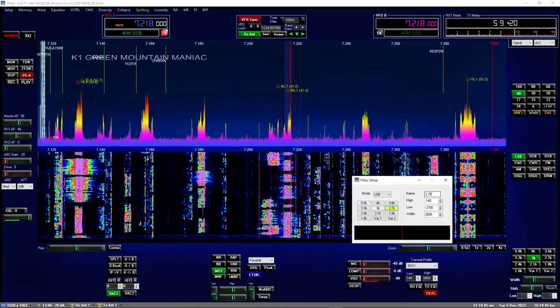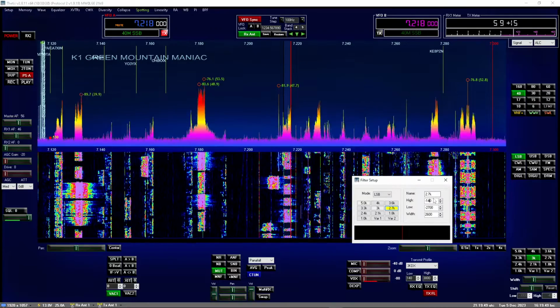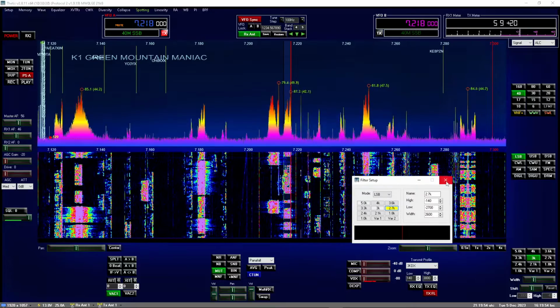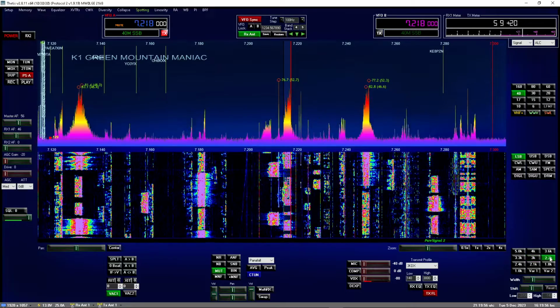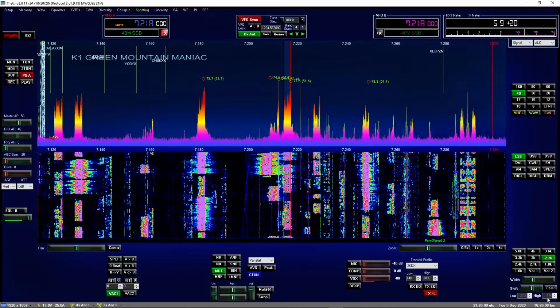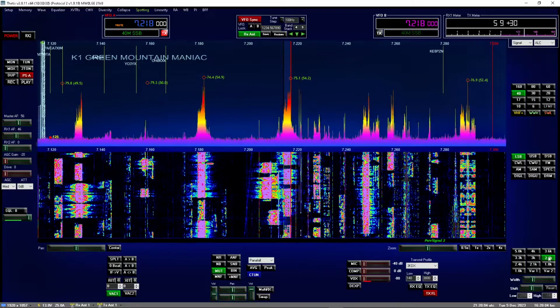Let's say I wanted to save that parameter, no big deal. Once you make that change, you're done. All you have to do is hit the X. And if I select 2.7, you'll see down here, it may be hard to see, the low is set to 140 and the high is set to 2700. So I made that change, right?